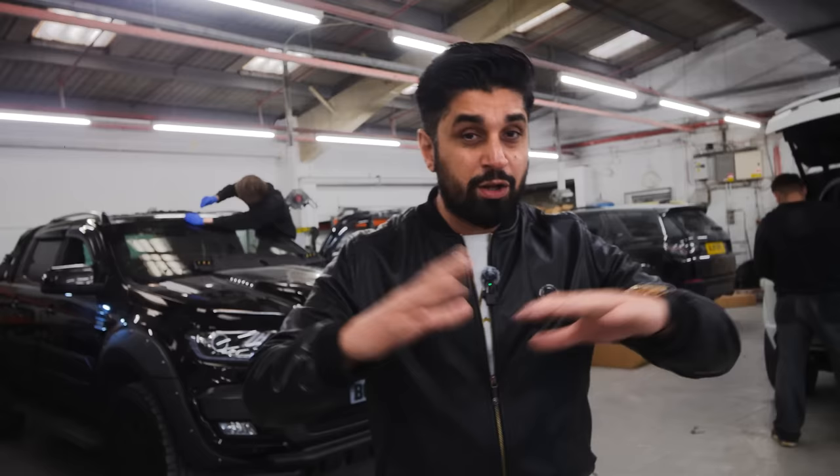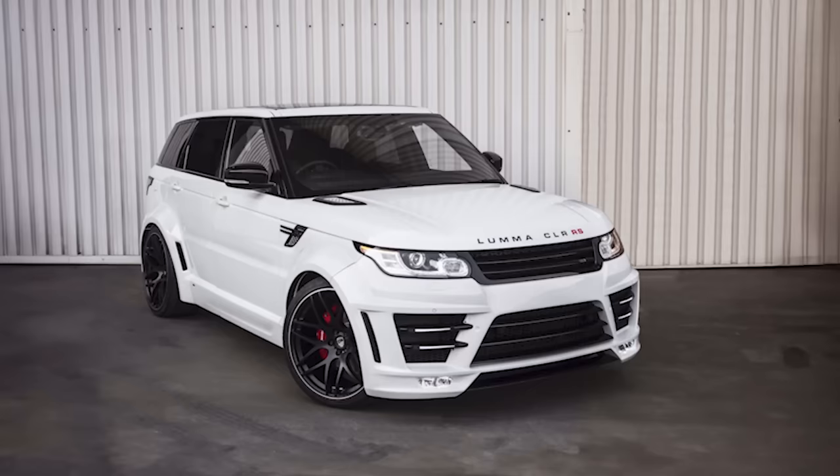His brother had a Range Rover Sport Luma, which is beautiful, good body kit, of course. Respect to Luma and all car designers out there, because I know it's very hard to design a body kit. Don't get me wrong, Luma has a brilliant body kit for the Range Rover Sport.